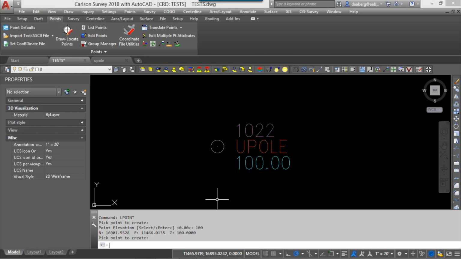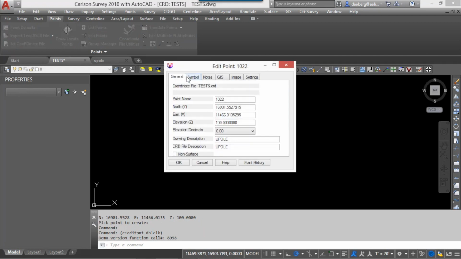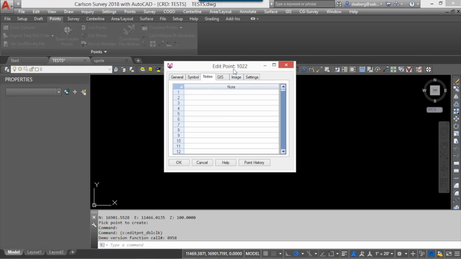And that's it. Now, what layer this goes on and how it looks exactly right now doesn't matter because we're going to reprocess this through Field to Finish. But what I do have to do is add the information for those attributes. So if I double click on this, there's a category. If you look at these tabs up here, there's a category for notes.